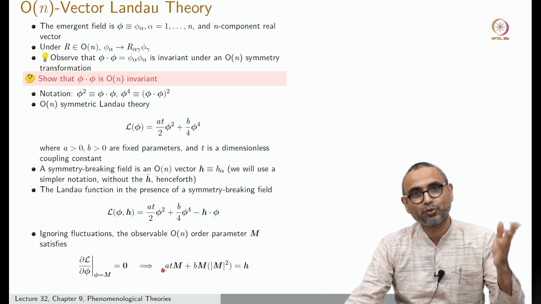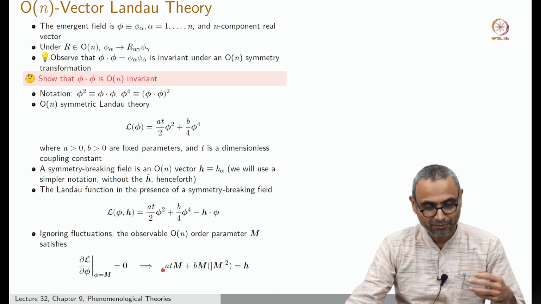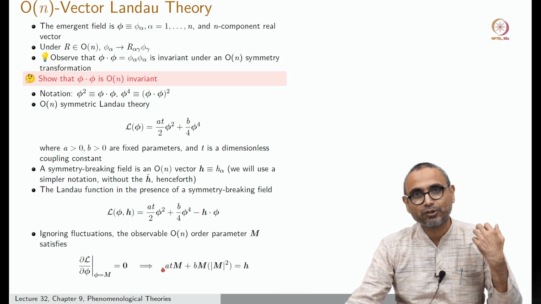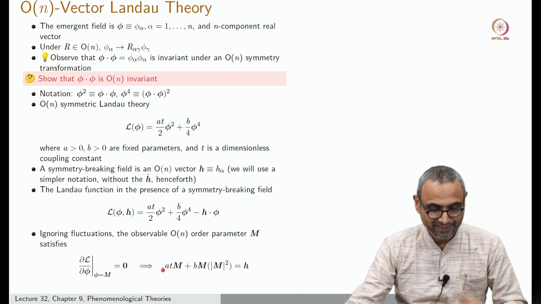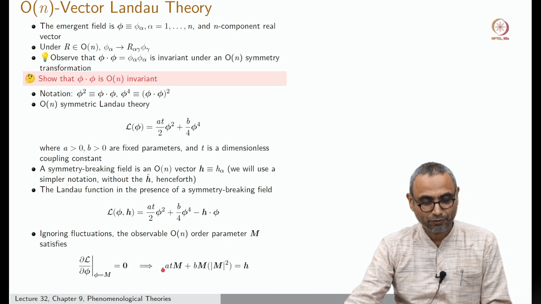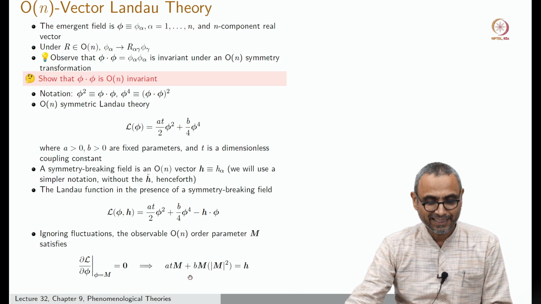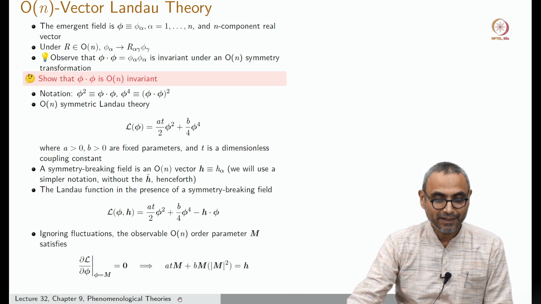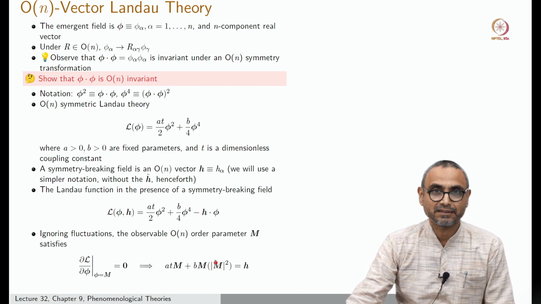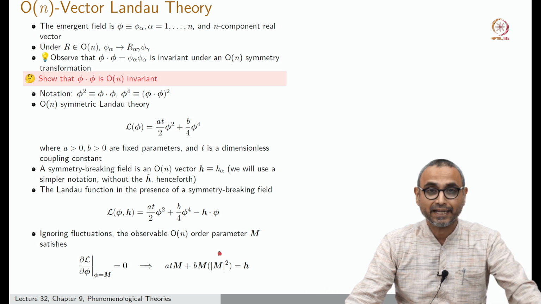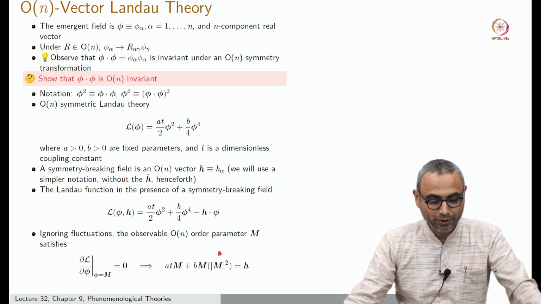And then once you know that the equation is true for a certain alpha, you can elevate it to the vector notation without the crutch of the indices, and you will get a very nice expression like this. So please do this. In case you want to pause the video and take a shot at that, please do so. Make sure that you understand all the technical aspects as well.